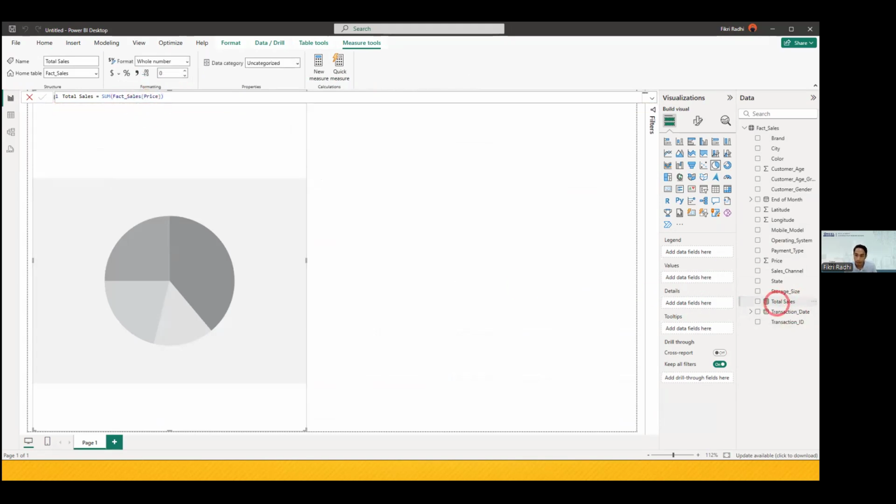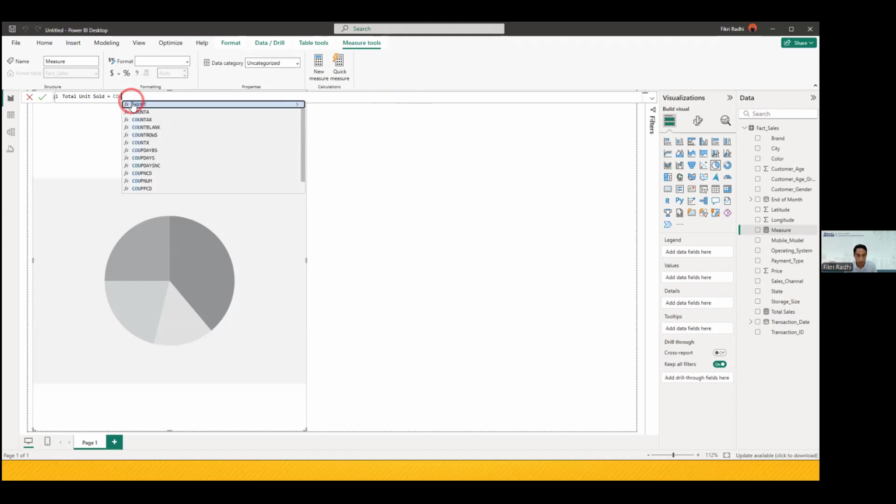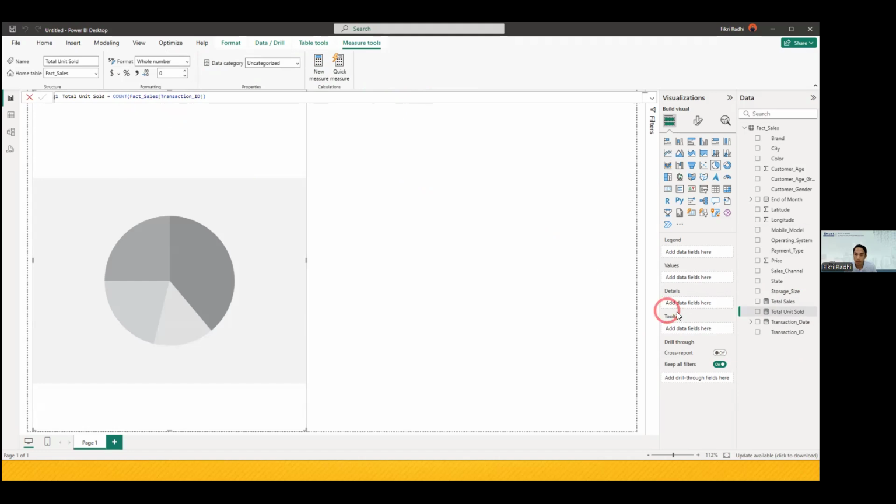Now I have one measure for total sales, and I want to know the total units sold, just a count of the transaction ID. Okay, so now I have measures for total sales and total units sold.